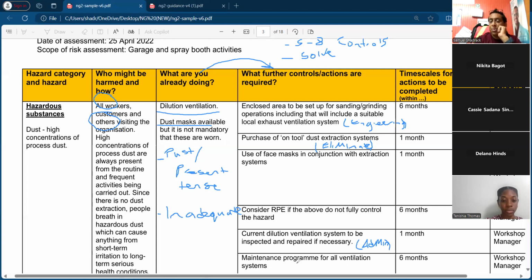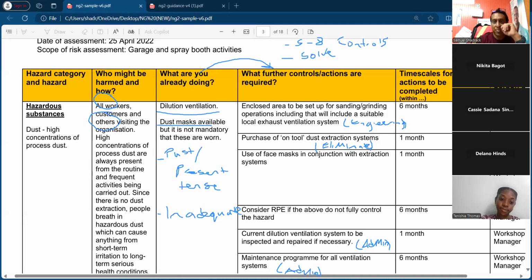Last one here, maintenance, but we're not really last one because there's like 13 controls in it, right? But you really don't need 13, you need about 5 in it. So maintenance program for all ventilation systems. This could also be administrative control. Yes, you could double them up. You could have more than one PPE. You don't have to have all in one. Once there's the effort to match it back to the hierarchy of control, everything should be fine for you.